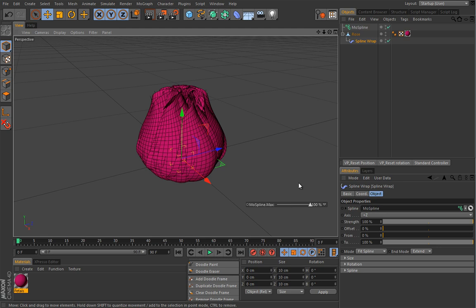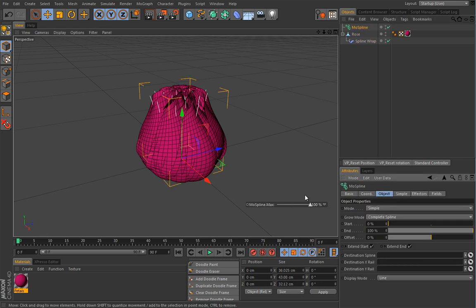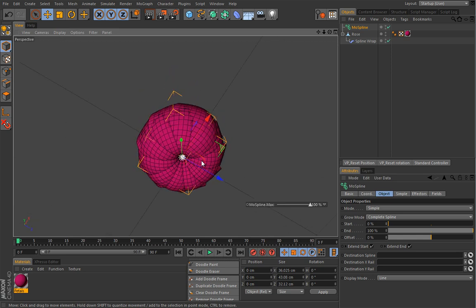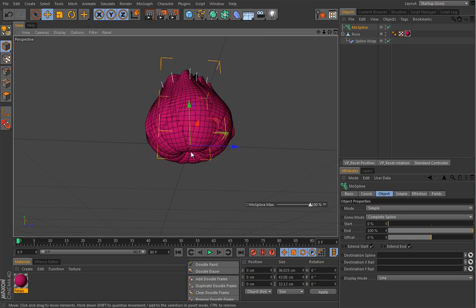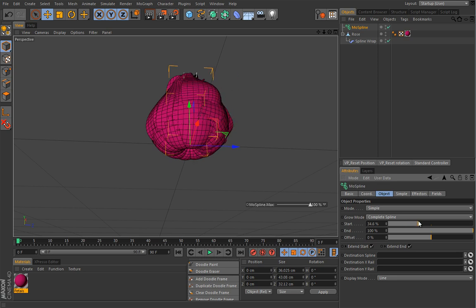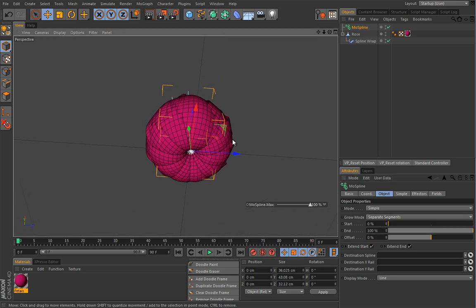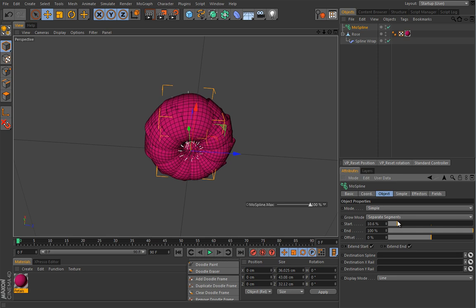Now we are already in some sort of a refinement stage, so I can try to maybe offset this a little bit, and you will see once that this is in complete spline mode, it will basically move them one by one. So let me show you that, you can see how sort of a peeling effect or something like that. So I will change this to separate segments because I want to offset these guys a little bit just to have more space here and really to prevent those intersections to be so vivid.